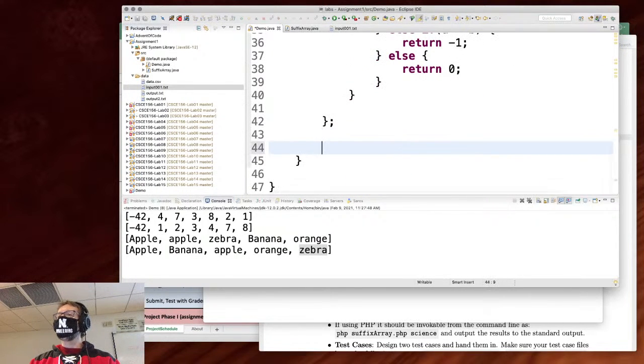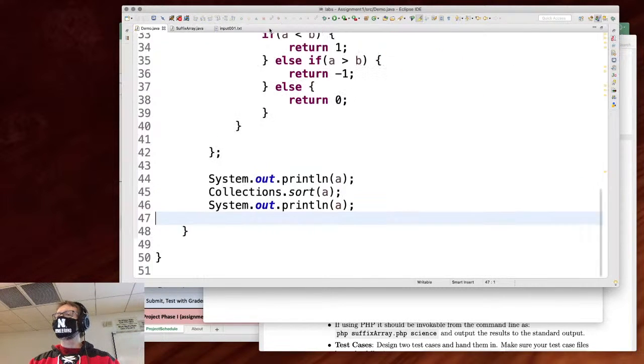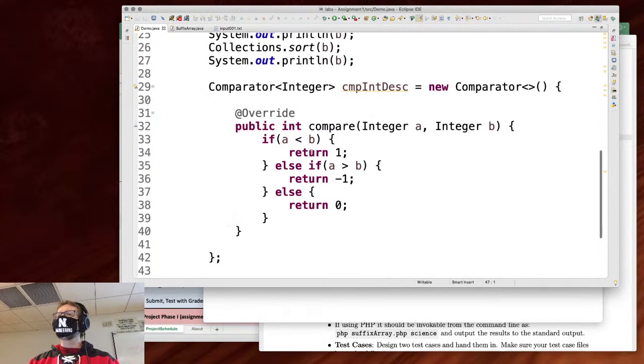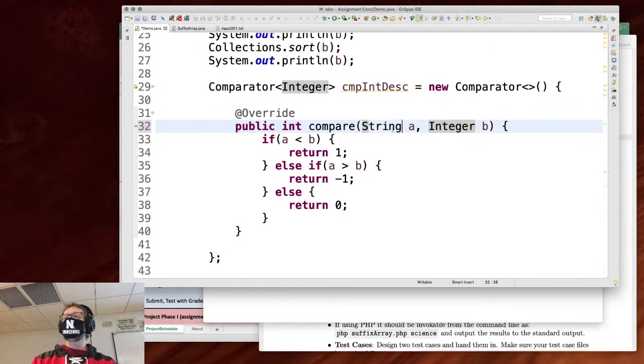Let me go ahead and cut and paste that. Let me give myself some more room here. And let's look at exactly what I did before we see that running. So Comparator, and then I parameterize it. This is a comparator for integers, and that's where this Integer and this Integer came in. If I did String and String, obviously it's not going to compile anymore. It would say, hey, you said that this is a comparator for integers, and your compare method here is taking two strings.